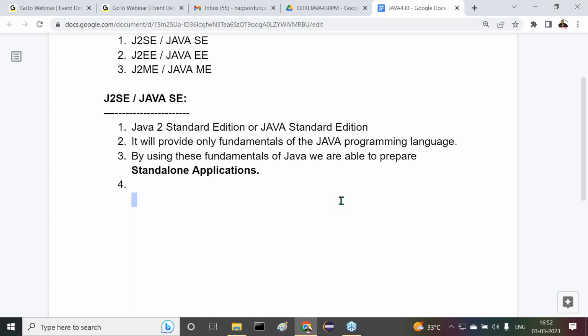Come again, what is a standalone application? If we design and execute any application without using client server architecture, you know already client to server architecture. Client is a computer, server is also a computer. Client will send a request to the server. At the server machine, the program will be executed. Server will send some response to the client. So for client to server architecture, a network is required, request, response, protocol.